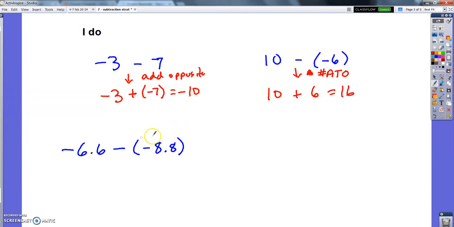Pretty nice, huh? This is especially nice when you get to decimal problems, because subtracting with the decimals is even more challenging sometimes than adding with the decimals. So if I add the opposite, I'm going to change that. The first number doesn't change, right? I keep my first number exactly what it is, and then the rest changes. I'm going to instead add the opposite, and that's not as hard to do.